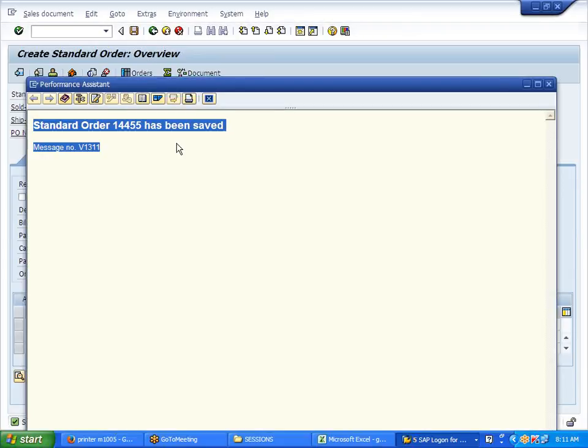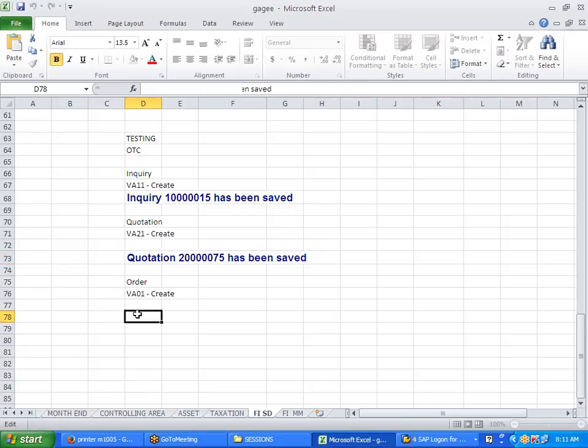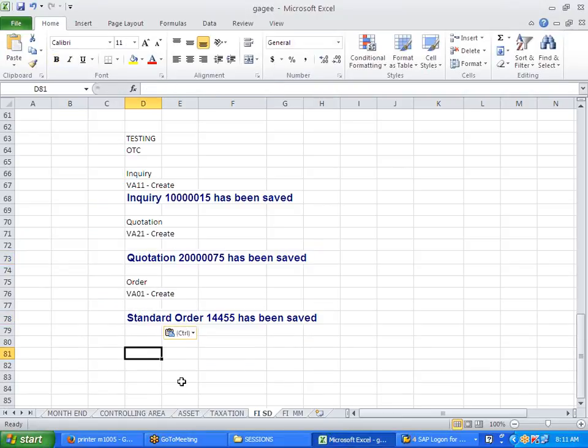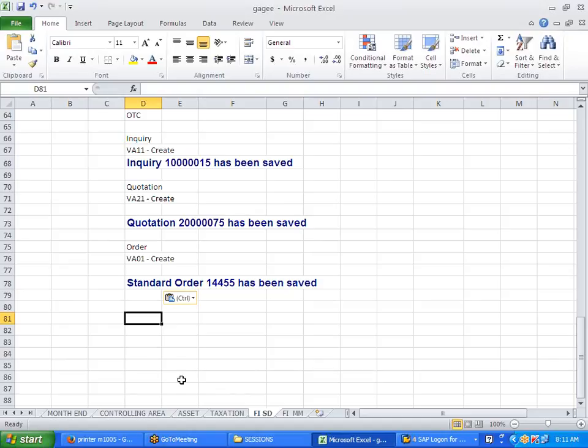This is the standard order. So what do we do based on the order? Invoice, create material, shipping. We need to do the delivery, right? When we deliver to the customer, what is the entry?